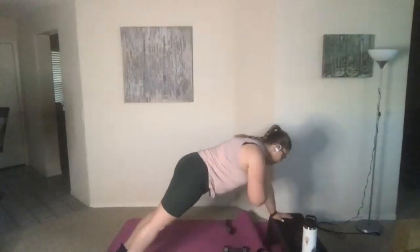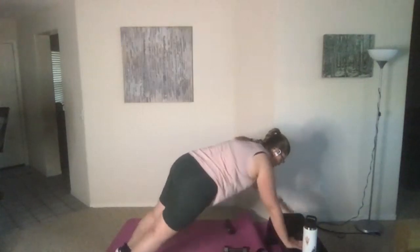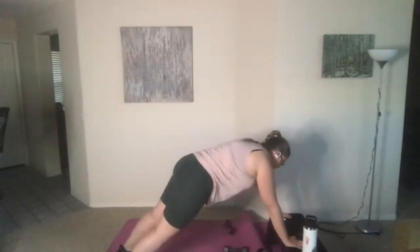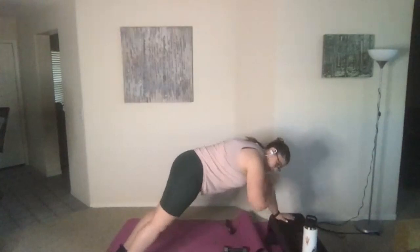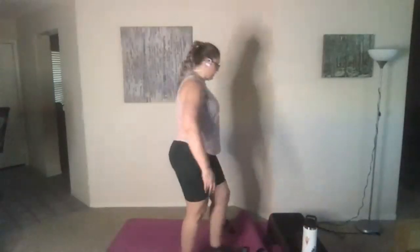So here, tap your shoulders. Try not to twist your hips too much. You can drop to your knees if you need to, or elevate like I am. Keep pushing. 10 more seconds here. Last five. Two. And one. Come back up to standing.